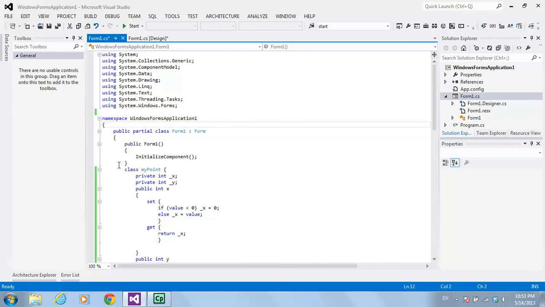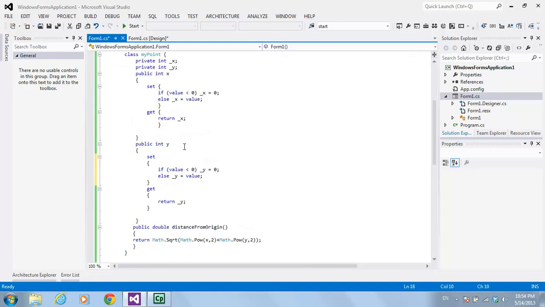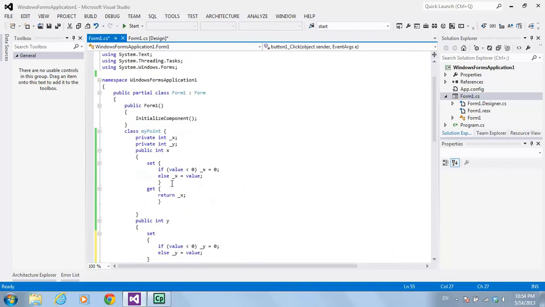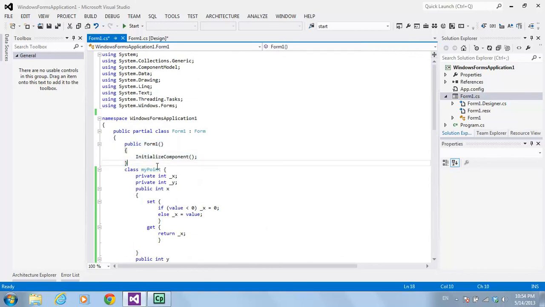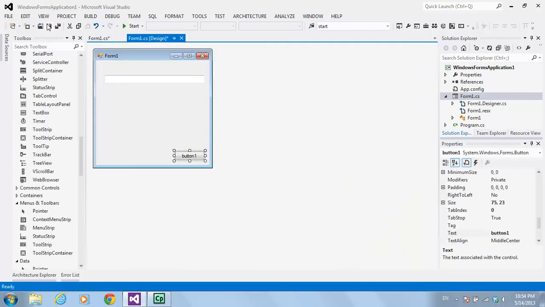You see, namespace opens and closes like every other thing in C#. Then my public partial class Form1. This means inheritance: I have defined the class Form1 that inherits everything from class Form. This one is called the constructor. I will talk about it later, in Android development. It means whenever this class wants to come to the memory, when I run something with the new keyword, this constructor will be executed. So these are the things.